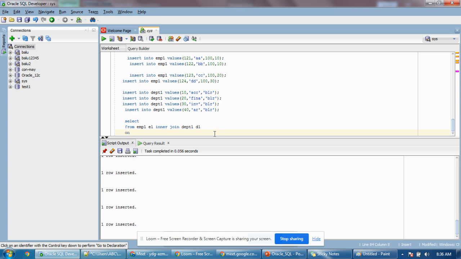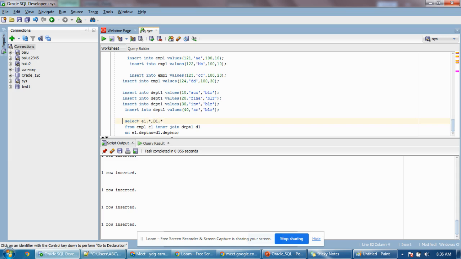The ON column. E1 dot DPT number equal to D1 dot DPT number. We will select E1 dot star, all the columns, and the same way D1 dot star.